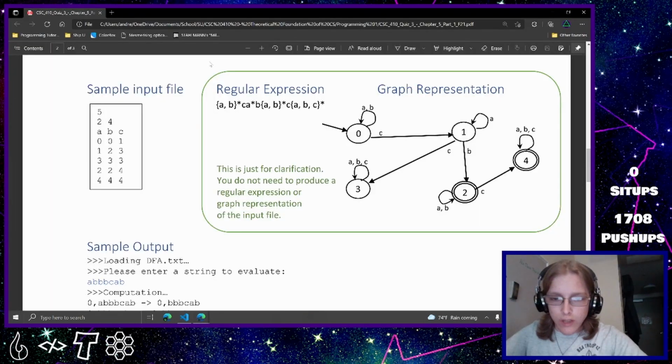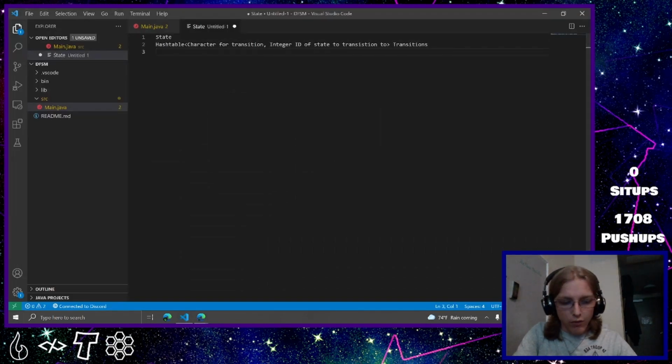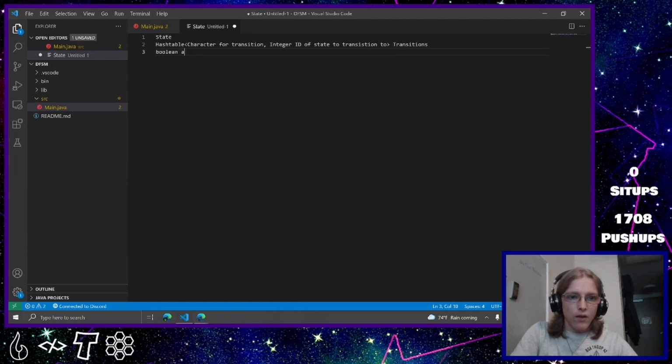What else should a state have? Oh, whether it's accepting or not. So that would be a Boolean accepting. If it's accepting, it'll be true, and if it's not accepting, it would be false.